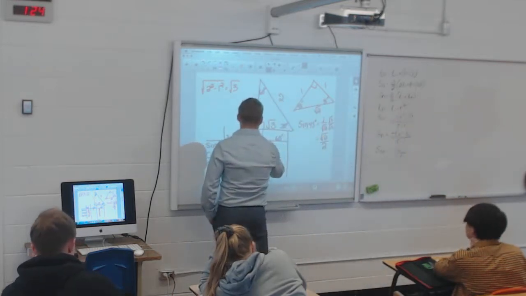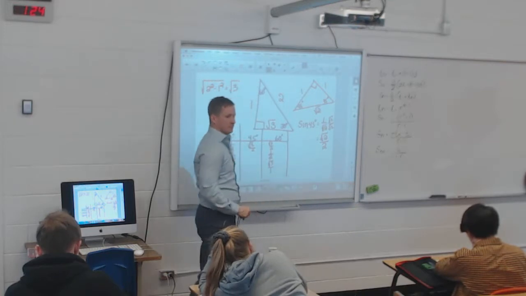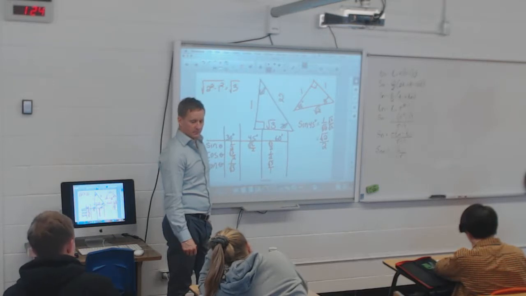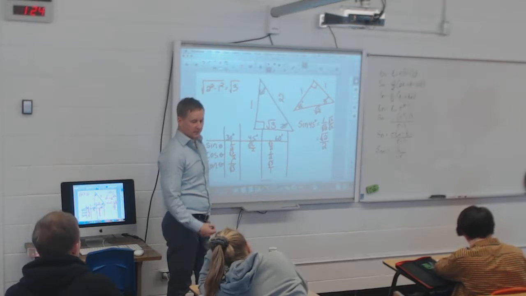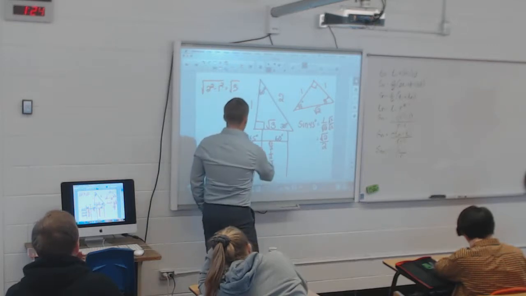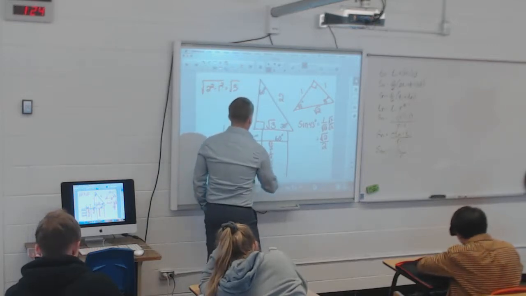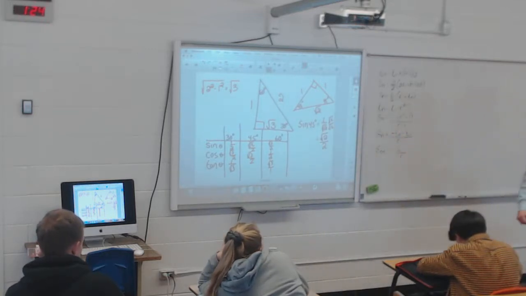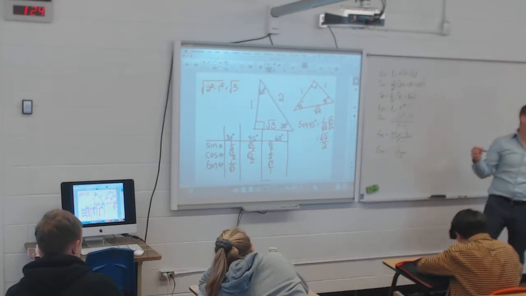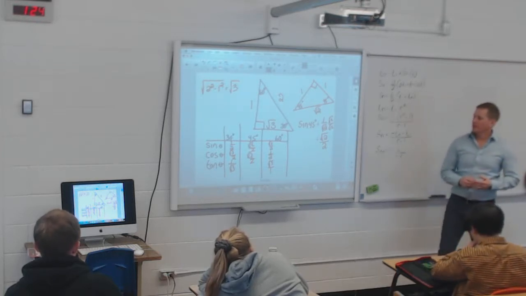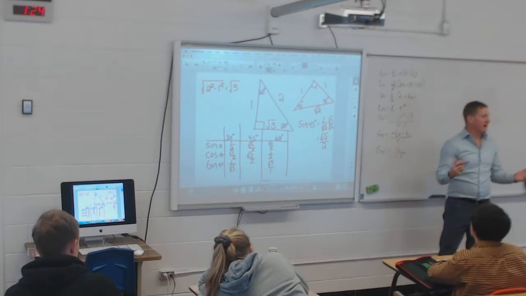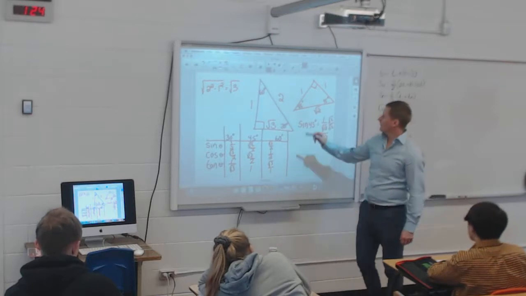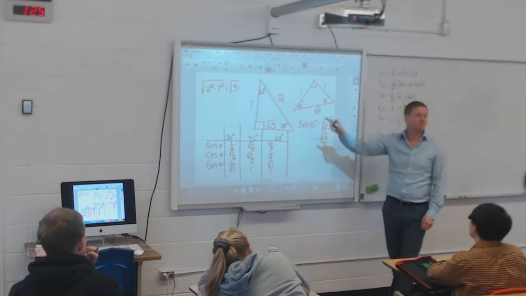What then is the cos of 45 degrees? Which is? It's the same thing. Root 2 over 2. Your ratios have to be the same for both sine and cos because the angles are the same. They're both 45s. So they stay the same. Quickly, what is the tan now? 1. Opposite over adjacent. 1.